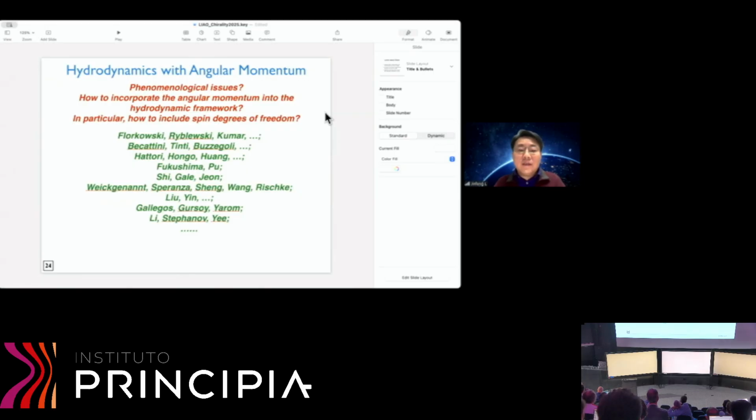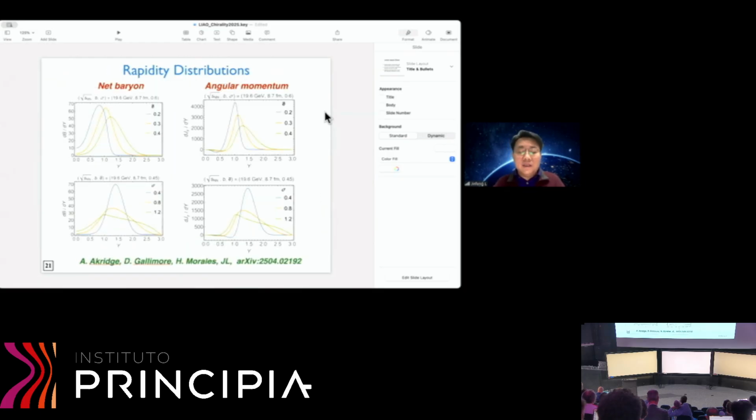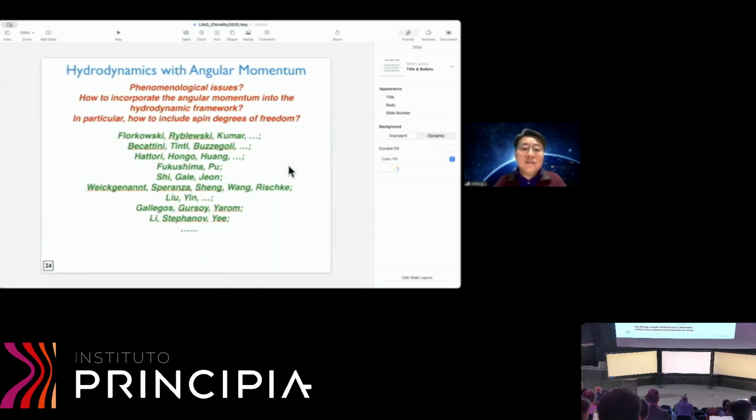Of course, once you have this unique condition, you can ask what can you do with it? In principle, you can use that for a spin hydrodynamic simulation, right? Hydrodynamic simulation needs the initial condition, and then you also need the hydrodynamic equation for angular momentum. This is another area I'm sure there is a lot of discussion about at this conference, namely hydrodynamics of angular momentum. I think some of you already mentioned key issues like how you separate spin out of angular momentum and so on. There are many works in this area.